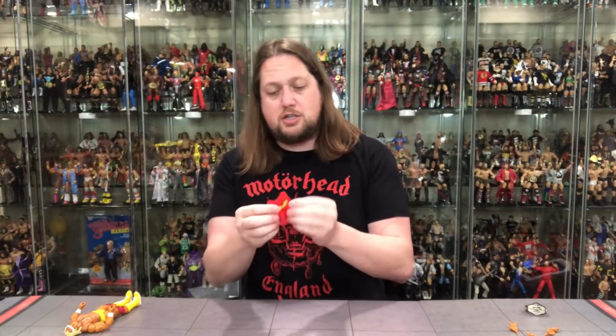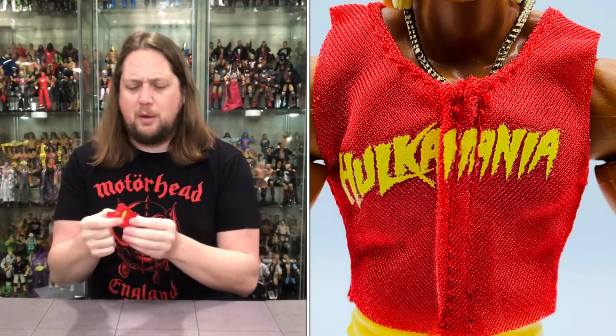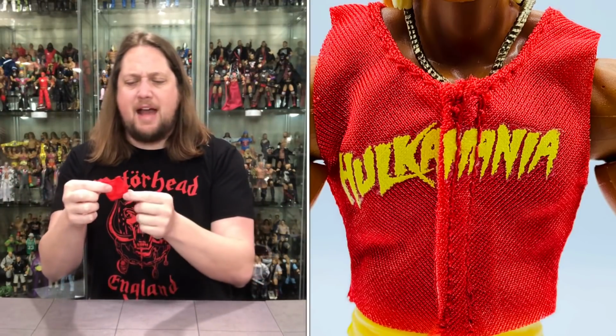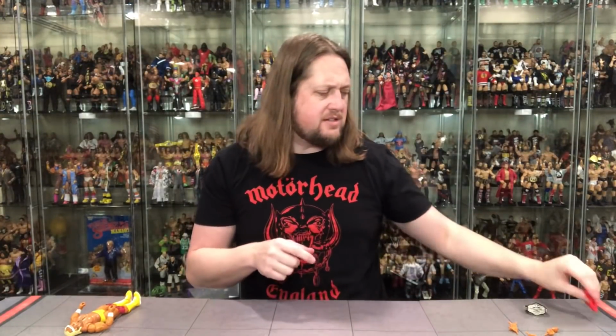Then you get the Hulk Hogan shirt. And as usual, Hulk Hogan, he always can rip it up in the front, so you can have this displayed, him ripping his shirt if you want to. It would be nice to one of these times just get a regular Hulk Hogan shirt without the Velcro in the front, and maybe we will one of these days. But it's got the nice slats in the back, of course, as the Hulkster used to do. And then you got Hulkamania on the front in the patented Hulkamania logo in nice red. I mean, if you've had a shirt from Mattel in the past, you know exactly what this is like, but definitely needed for this. It really adds to the set. And really, this Hulk Hogan could be a 2 or a 3-in-1. You get extra heads, extra hands, one with the shirt on, one with the shirt off.